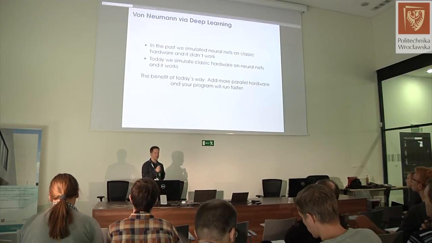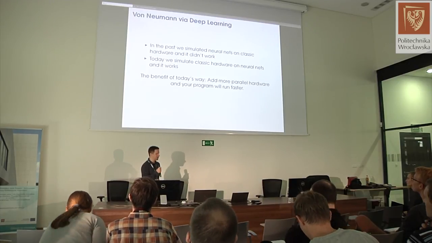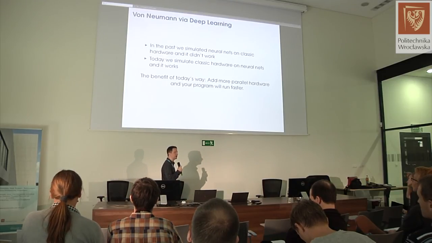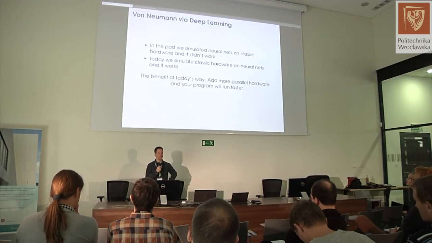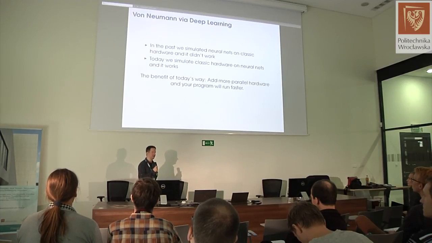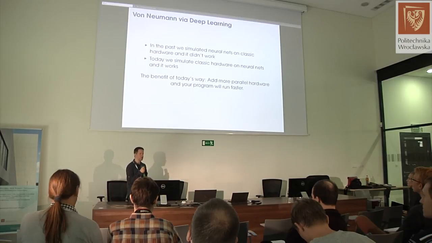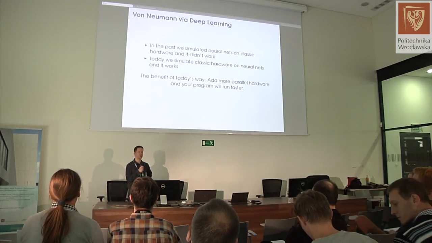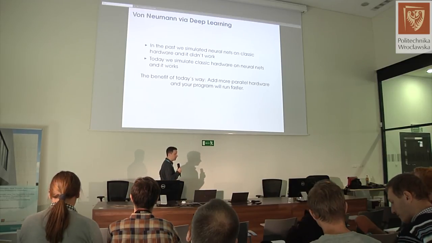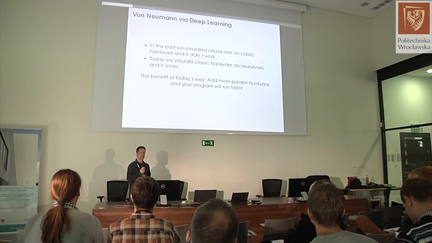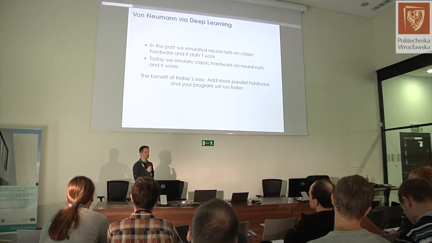And since this was the only hardware that was built, everyone trained their neural nets on those kind of hardware. But as I pointed out in the beginning, neural nets shine when you give them big, dense, parallel computations. That's the thing, and one could argue the only thing that a neural net is good at. It can exploit parallelism for you. And so if you simulate this beautiful, parallel, exploiting system on a CPU, you shouldn't be surprised if it doesn't work very well.